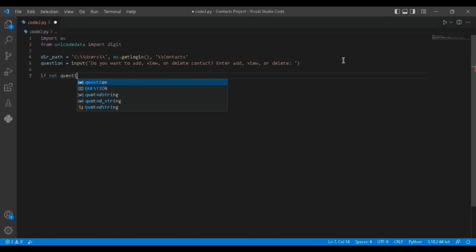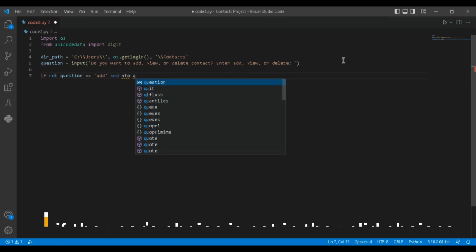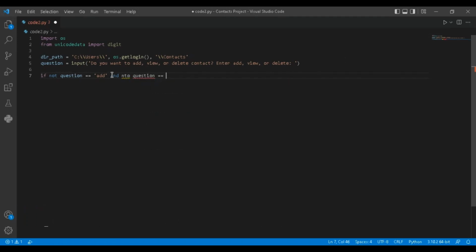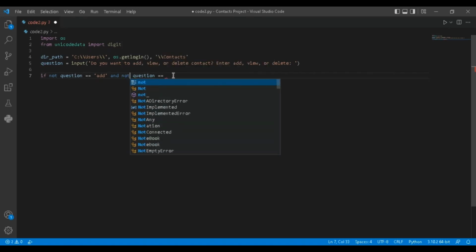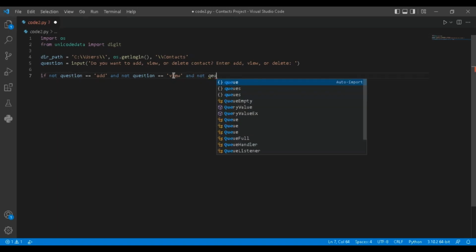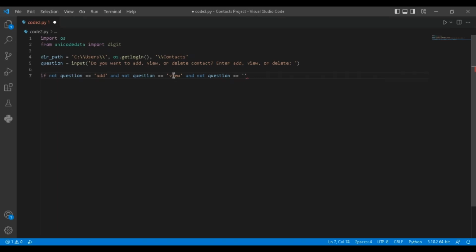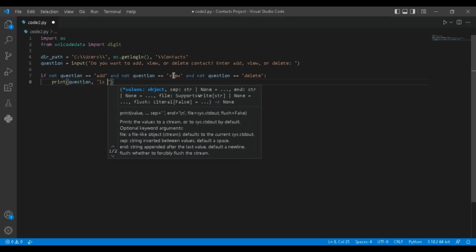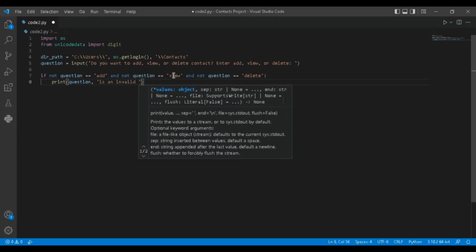Next, if not question equals add and not question equals view and not question equals delete, then print question, which is the user input, is an invalid choice.